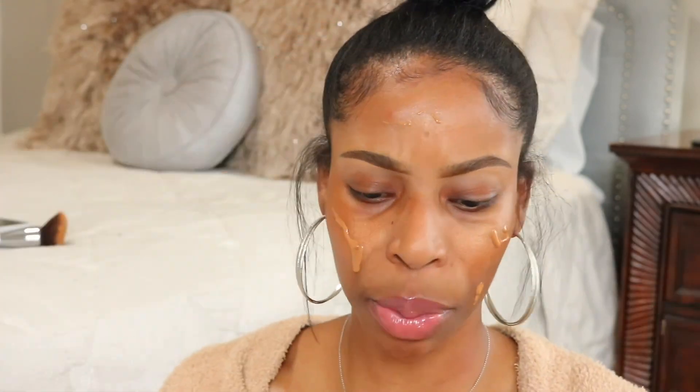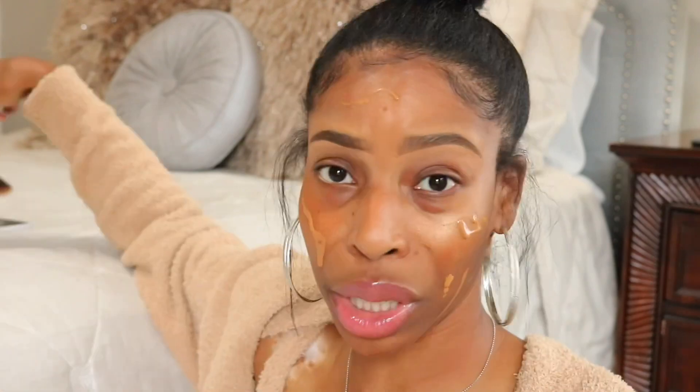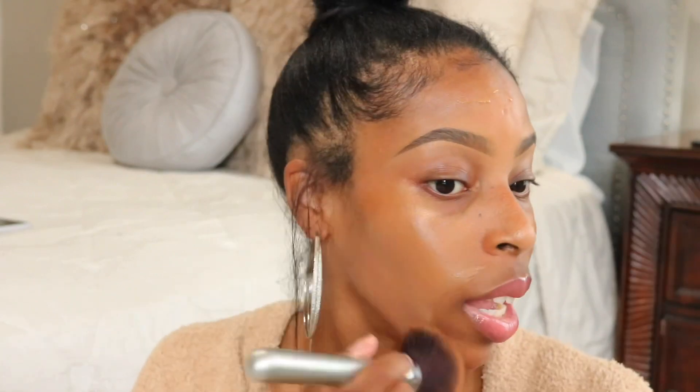This product is very similar to the liquid highlighters that came out in Selena Gomez's collection, and I ended up returning those because I didn't like them enough — I already had this one, so they went back to Sephora. I don't have any shame returning products. What this makeup is not going to do is sit in my collection unused. I really don't feel bad when I have to return products, and nobody has money to be wasting.